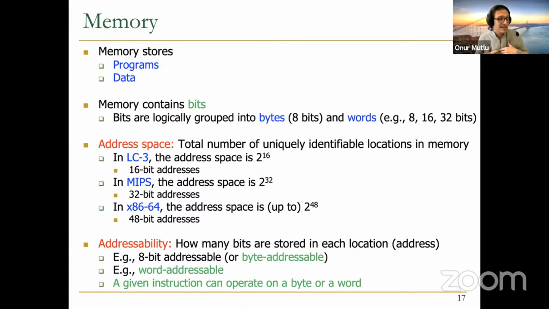If you're the hardware designer, then you need to know both. You need to say, okay, the programmer needs to see 8 bits in 1 memory location, and I'm going to satisfy that. But underneath, for performance purposes, I may want to design the memory in a different way. For example, I may have a memory that can give me 128 bytes at the same time, but I just pick the 1 byte that the programmer wants and give it to them.